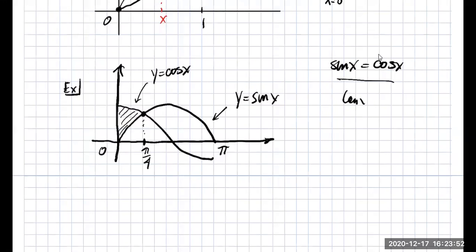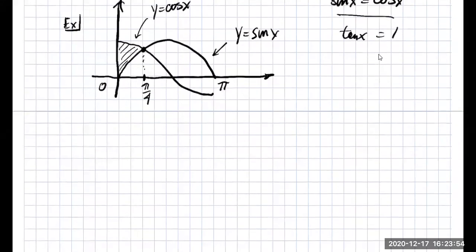You could proceed that way. All right, let's see. But to continue with what we're working on here, so now between 0 and pi over 4, I'll choose a generic x, say here, and the corresponding rectangle that corresponds to it is right there. Now I'm going to label the top and the bottom of the rectangle like we did in the previous example. That's just good practice, okay? So here, that's going to be x, cosine x. And then the bottom of the rectangle is going to be x, sine x.